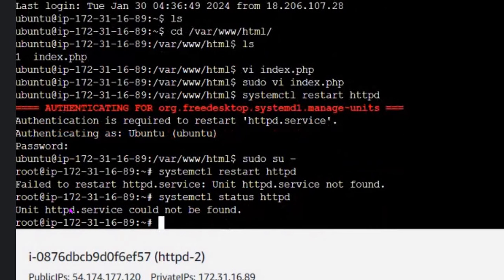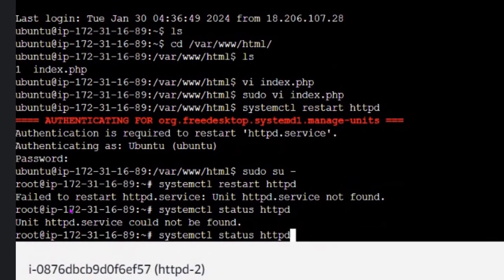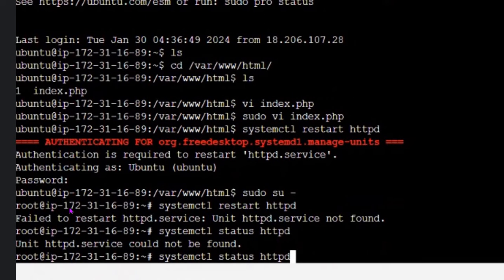This is a three-tier architecture, sir, and how it should be designed in three instances. But I'm doing it in a single instance. Give the context of what you are trying to do.